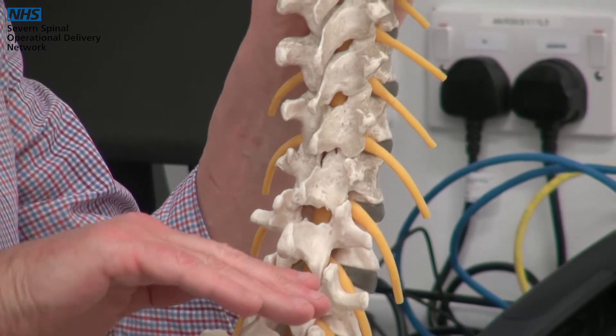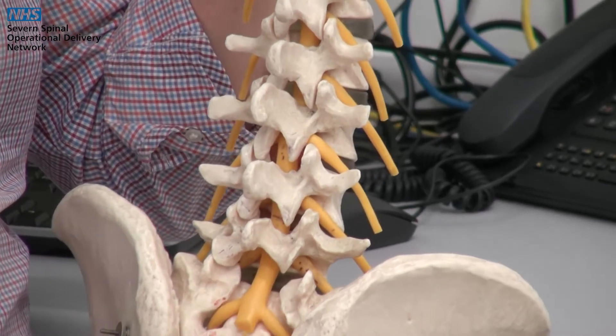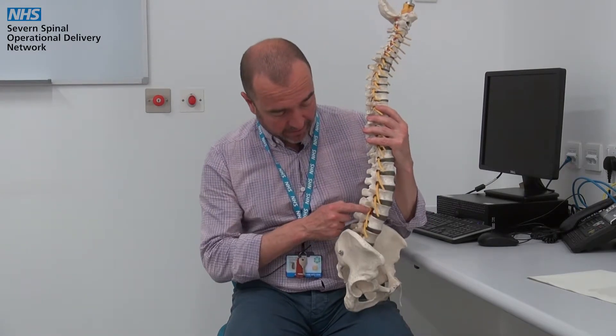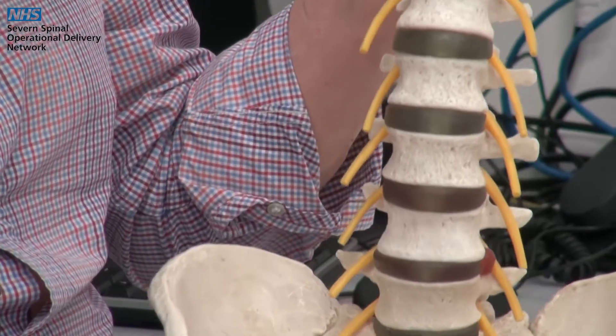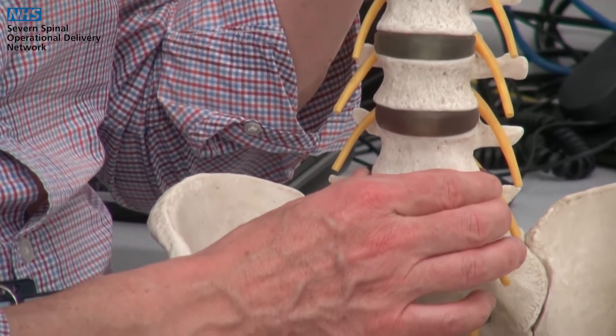The spinal cord stops about this section of the spine, and after that it's a set of nerves coming down through the canal called the cauda equina. When a spinal surgeon performs surgery on your spine, they will usually either be trying to make space for the nerves to pass through the spine more easily, either at the hole where it exits which is called the foramina, or inside the canal which is called the central canal of the spine. A surgeon may also perform a disc surgery where they remove a portion or all of the disc.